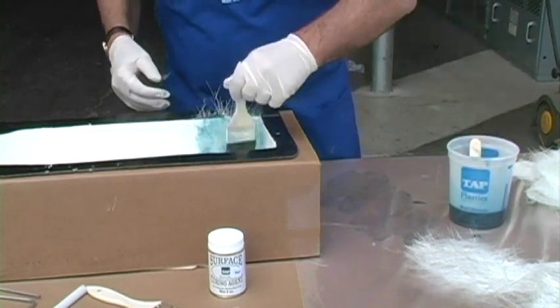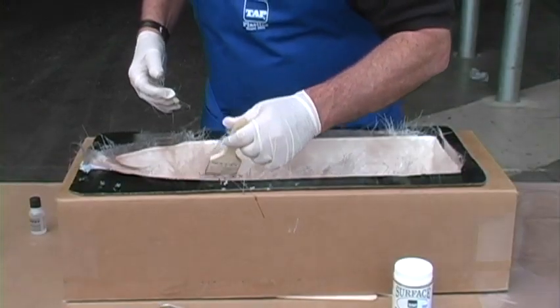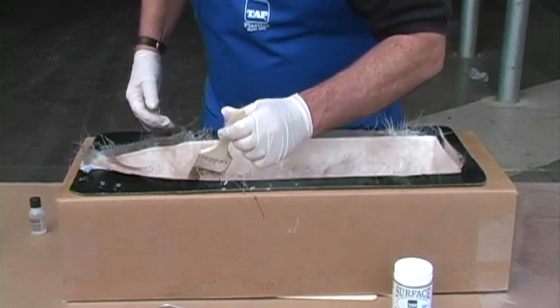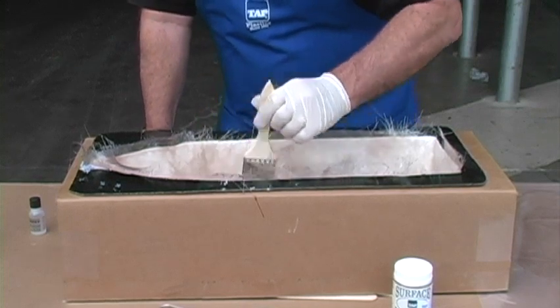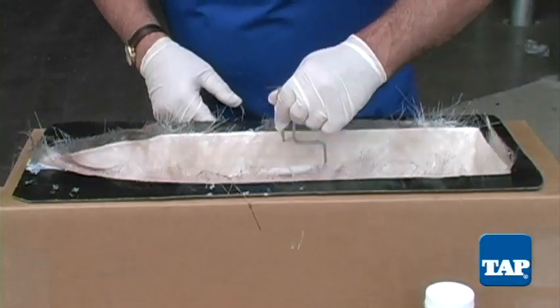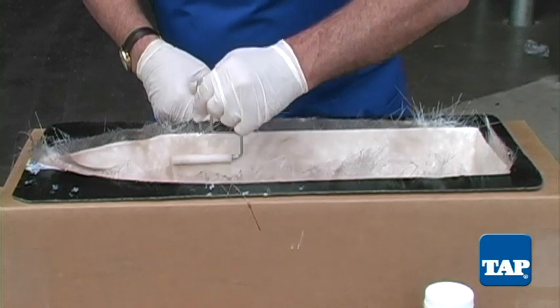Apply the wet mat pieces in an overlapping pattern, being careful to cover the entire surface. Allow the mat to extend above the edge but not to bend over onto the flange — we will come back and trim it later. Ensure that there are no trapped air bubbles, as they will leave the gel coat unsupported and cause it to crack, exposing cavities in the hull. Note that we are dabbing with a brush and not stroking the mat. For this size part, small disposable rollers work well too.